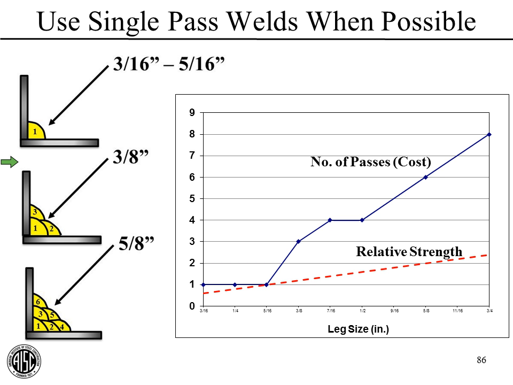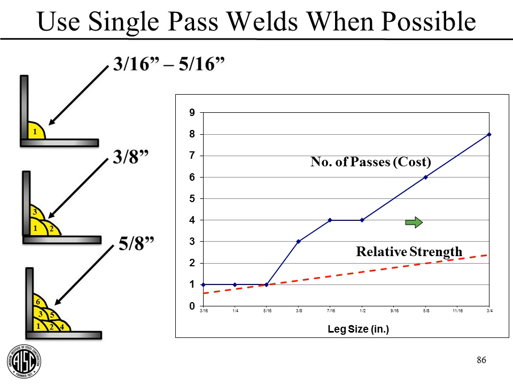So let's analyze this for a second. Look on this plot. On the x-axis we have the leg size, like 5/16 in this case, and on the y-axis we have the number of passes, and this is directly proportional to the cost. Okay, so for 5/16, and we have one pass, so we're here. We have one pass, 5/16. Now say we double this size from 5/16 to 5/8. We double the strength. We go from 1 to 2 there.